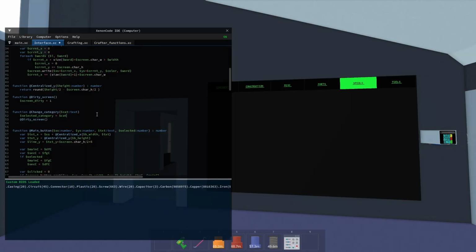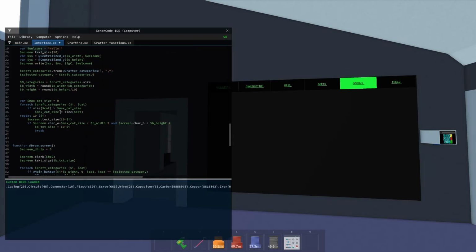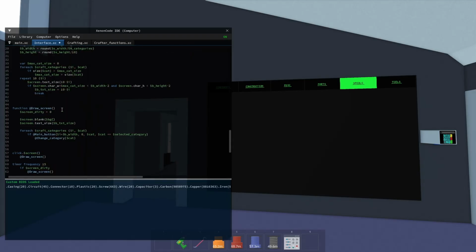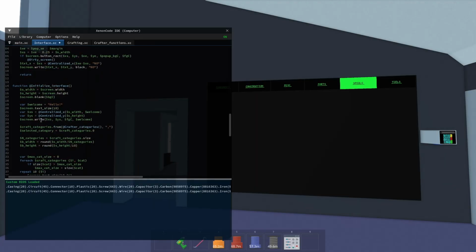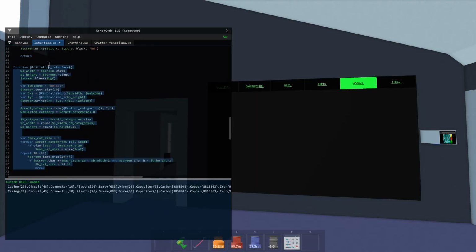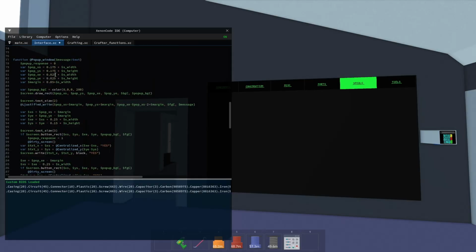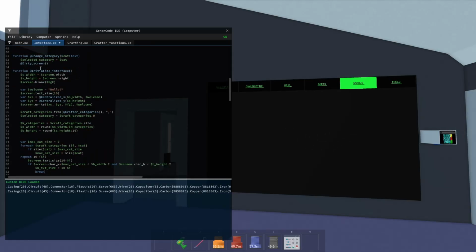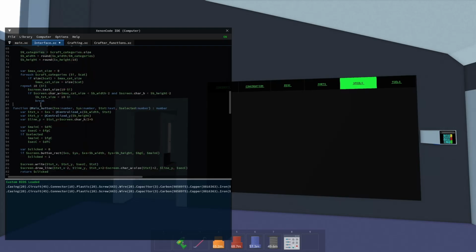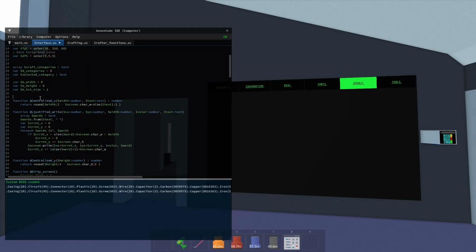Actually, it will, because that's not a function we are going to use to fetch the items. So let's make another function. Let's put this initialize interface before the pop-up window and make button. It's better organized.